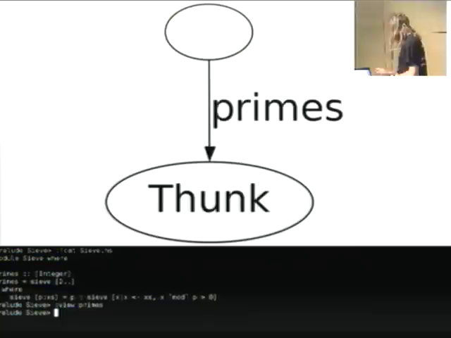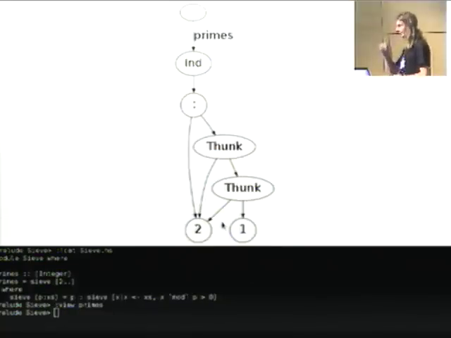to look at it. It's very similar to vacuum, if you know vacuum, but it also shows what thunks are doing. So we see that primes is a thunk, and if I evaluate it by clicking on it, so this is like an interactive session, I see the heap structure of what comes out. So there's a cons cell referring to a thunk, referring to 2, and then the thunk referring to 2 and 1. And now we can actually evaluate thunks that are hidden behind thunks. You can't do this from Haskell, and you can't do it from the GHC debugger, I think.